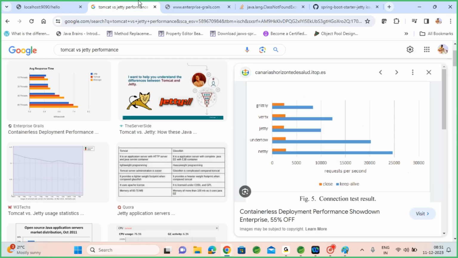We don't know whether this information is authentic or not, but let's see what everyone says.